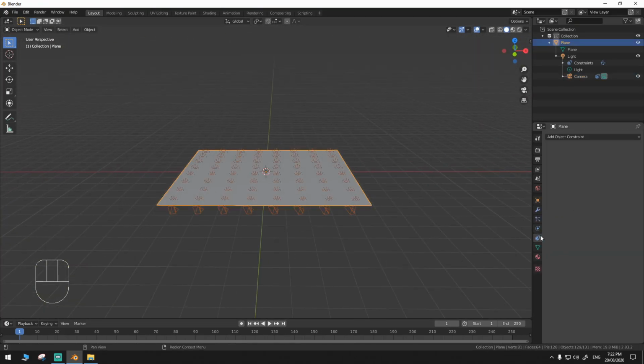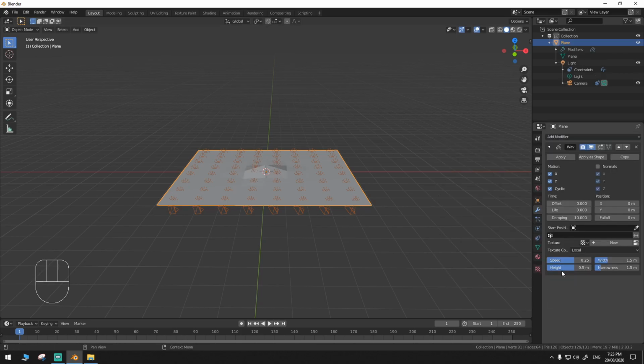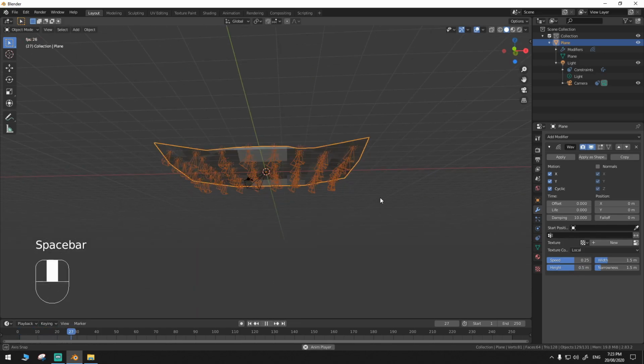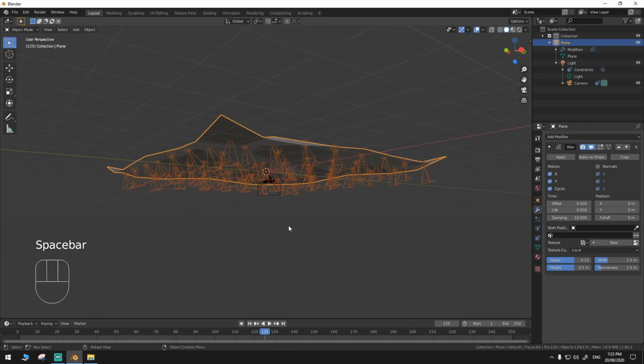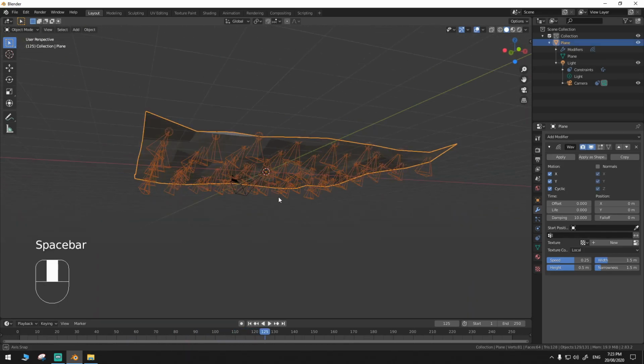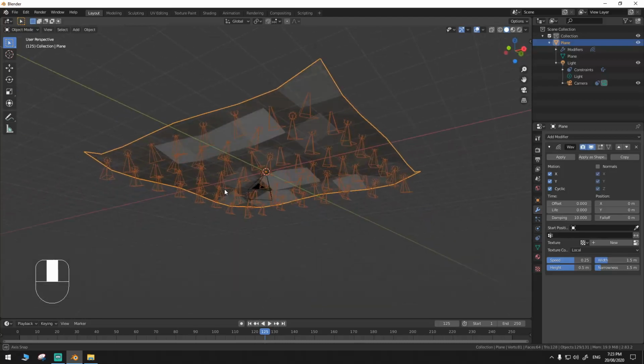Now let's add the wave modifier again, just because it's the easiest and most fun example that we can do quickly. Wave modifier. Hit play. Look at that. Whee! Wiggling cameras. I'm not sure if there's a way to utilize all these cameras though.